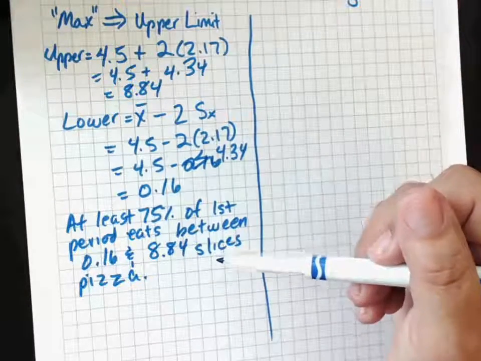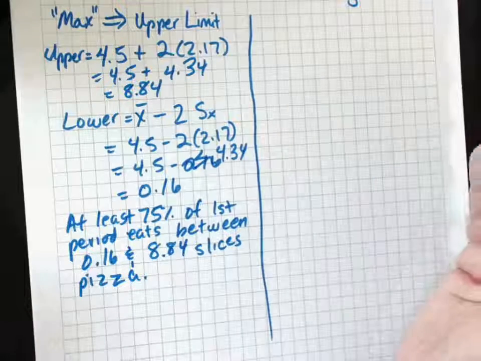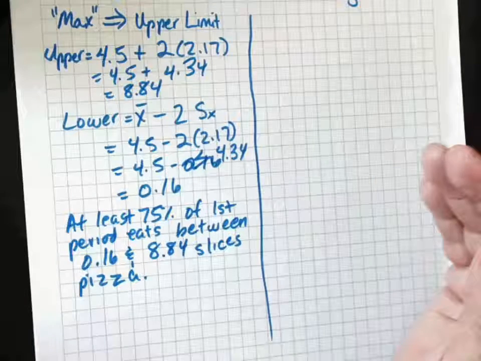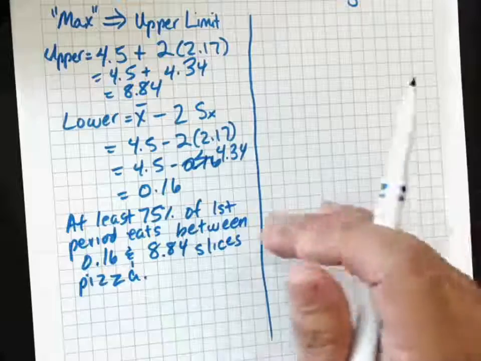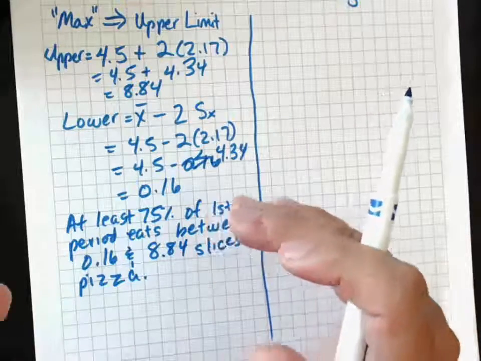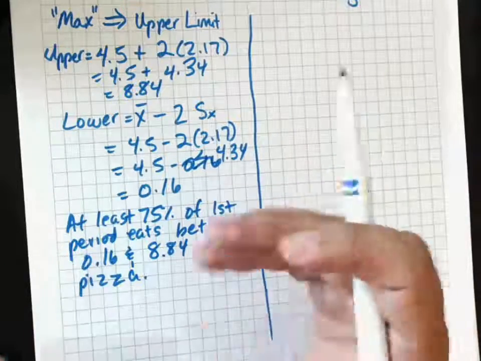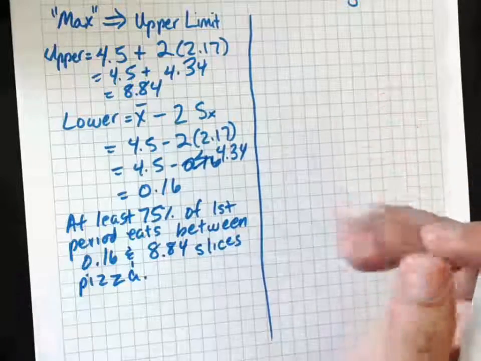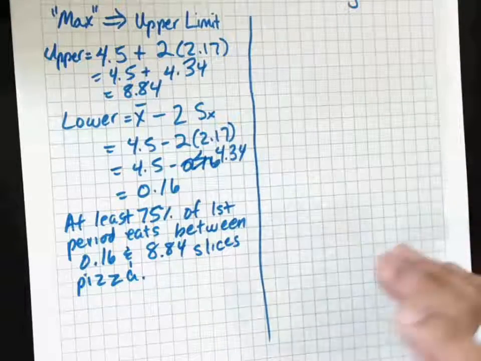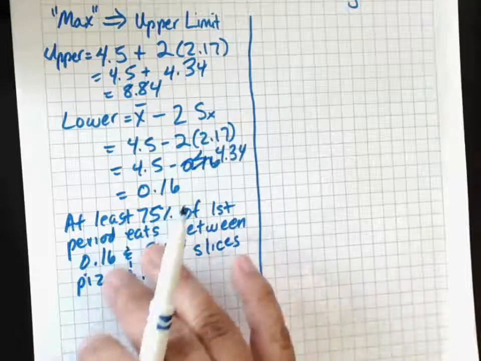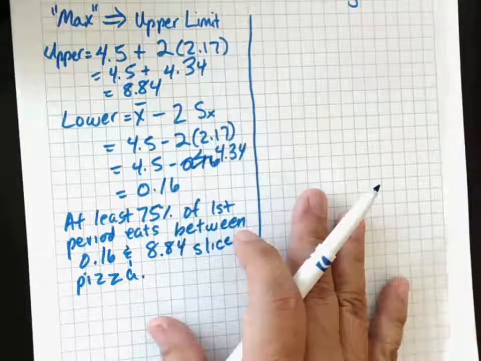Could I have 26% outside of this range? No, at most outside is 25%. So worst case, we have 75%. Better cases are 80%, 90%, whatever. It's going to depend on your shape. If this was normally distributed, we would actually say 95% for this. But you haven't learned that yet.